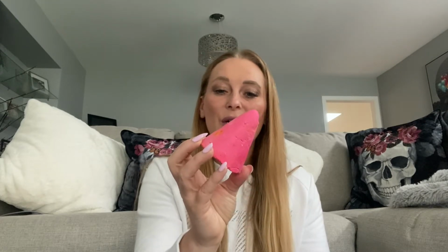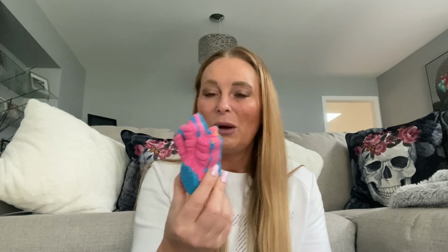This one to use says crumble under running warm water as you fill the tub for mountains of fluffy, fragrant bubbles. And like I said, I don't do a full one of these because I don't like the bubbles. So I only crumble a little bit in. I don't like a lot of bubbles in my bubble bath. So one of these, I'll probably do maybe two, maybe three baths out of that. And the same goes for these bath bombs. I don't like a lot in my bath. I can get quite sensitive to fragrances and things like that. So that one, I'd probably do two baths with as well.